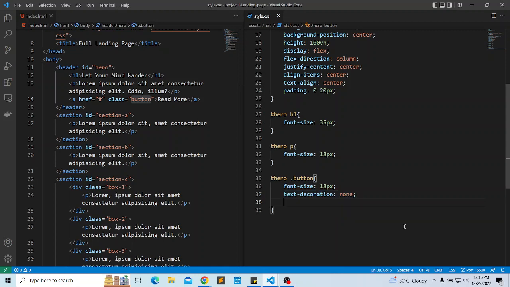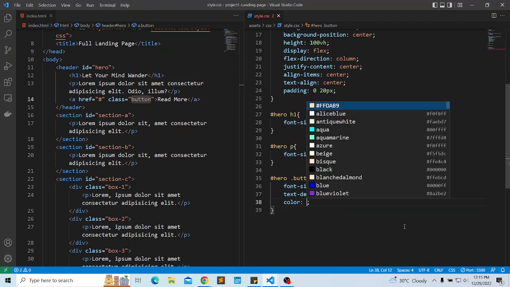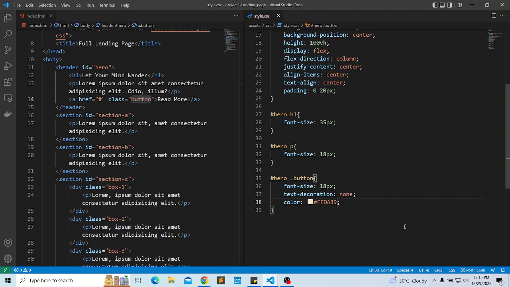And also we're gonna set the color of the text, I'm gonna choose this, and then add a border, let's say 1 pixel solid. I'm gonna make it white. Although we can change it, we can make it also white like that.